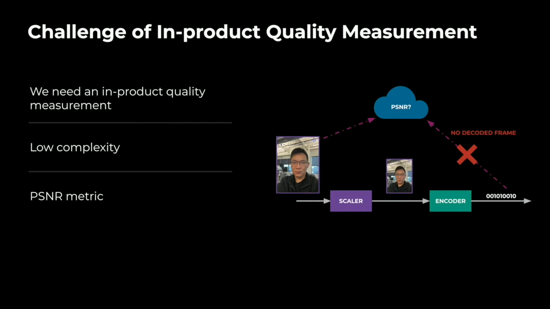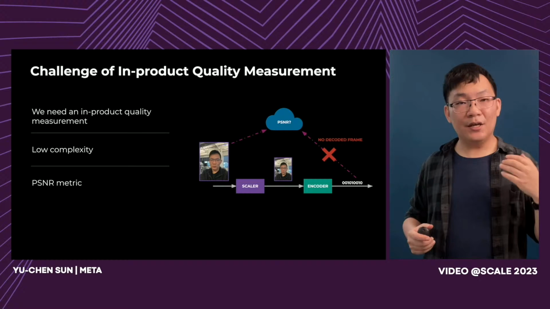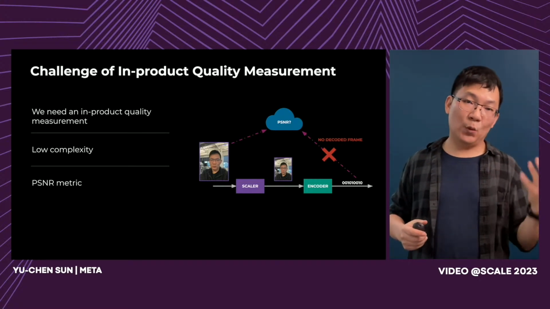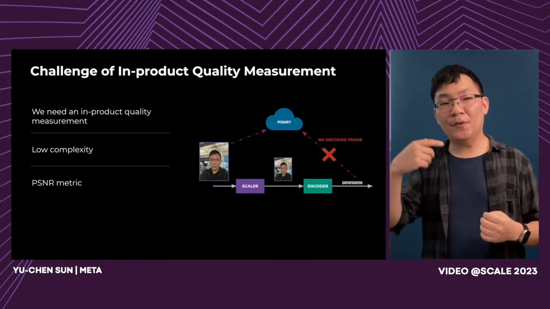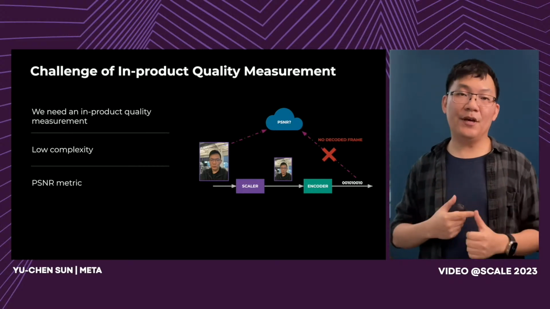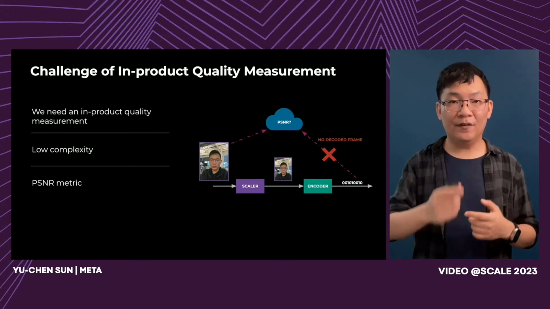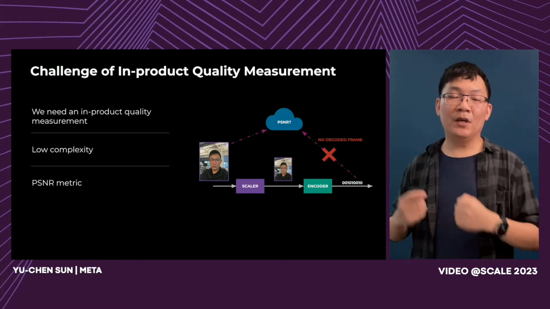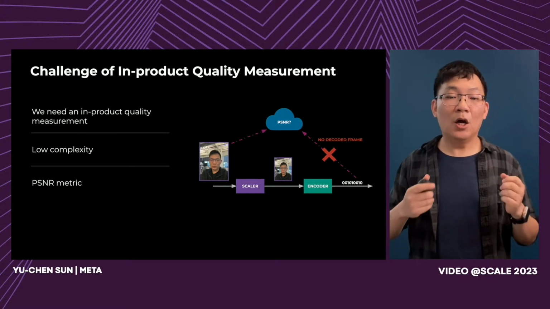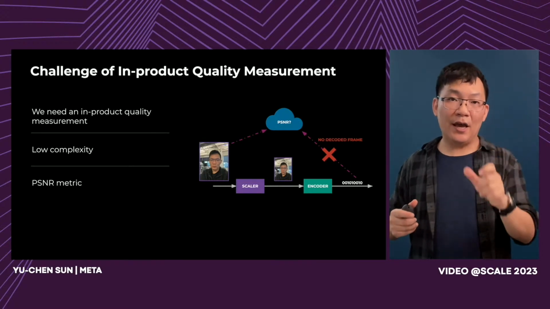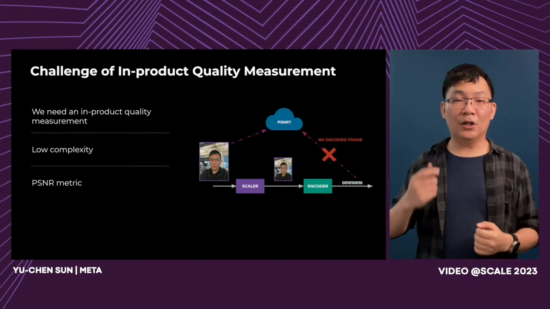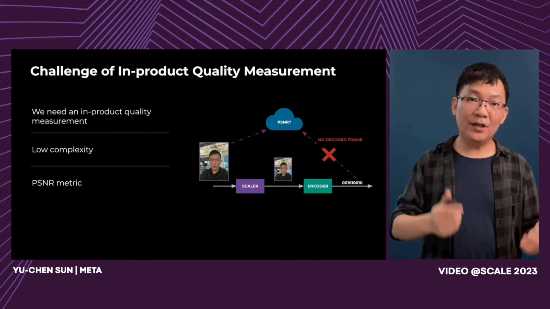So we have to design our own quality measurement. It has to be low complexity so that it can cover all kinds of devices. In the field of video, PSNR is generally regarded as a reliable quality measurement. It does not require a lot of computing, but we have challenges if we want to implement the computation of PSNR in the RTC pipeline. First, PSNR is a full reference metric. However, in the RTC video pipeline, the sender does not have decoded video. The receiver does not have original video. In other words, we cannot compute PSNR. Moreover, before encoding a video, a sender will scale the video according to bandwidth. This makes PSNR computation more challenging.